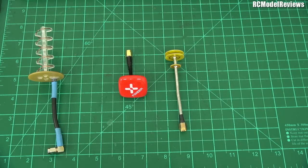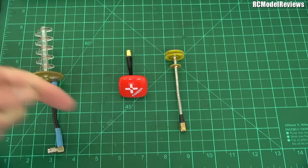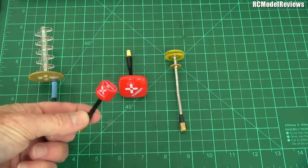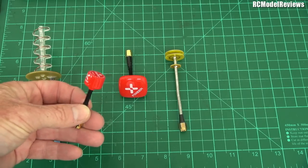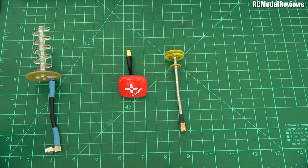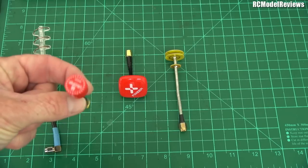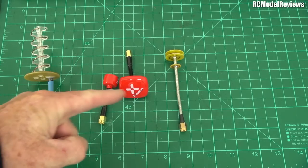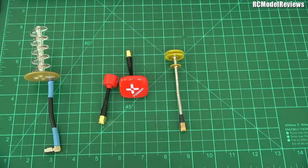I will tell you more in a later video because I'm going to do as much flying with this as I can. You'll probably see some videos with me doing some casual park flying — a couple of flights with this and a couple with the helical, and we'll compare them. It's really up to you: if you value space, this is obviously much smaller, much more compact, and much less easy to break. Now, I did have some other antennas come in from Foxeer — the little lollipop antennas. I wasn't very impressed with early incarnations of these, but the one on the latest Holybro Kopis 2 SE quad I reviewed worked really well. So I'm going to try these — I have a feeling they may have perfected them. This is for your goggles, this is for your model. We'll do some tests and pair them up and see if they work well together.